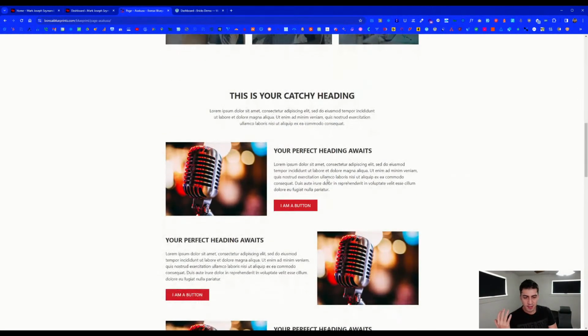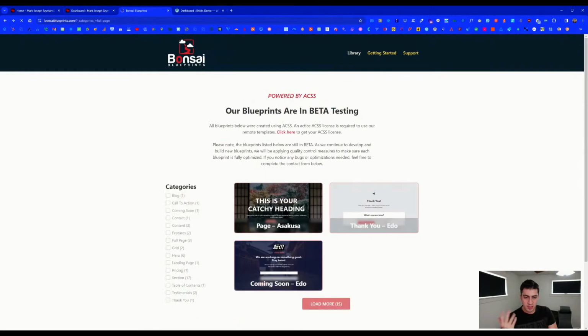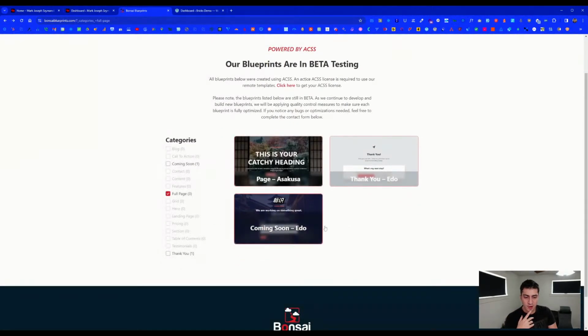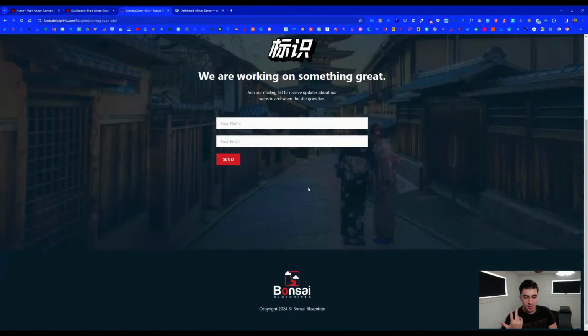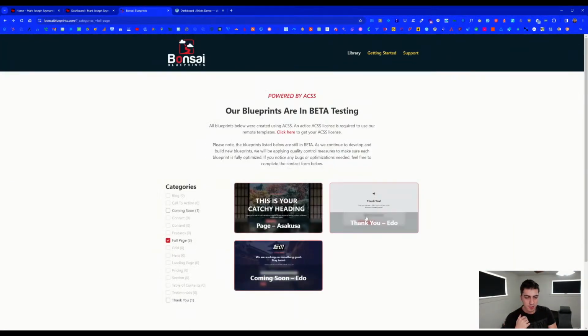It's not really good or bad, it's more like a wash, but it's something I thought was really interesting because I don't think that's something Frames is interested in doing, for their own reasons, which is totally fine. So the fact that they already had some full pages was literally the first thing I said. Coming soon and thank you are kind of cop-outs there, because those are definitely not really full pages, but this one is a full page. It's kind of interesting.